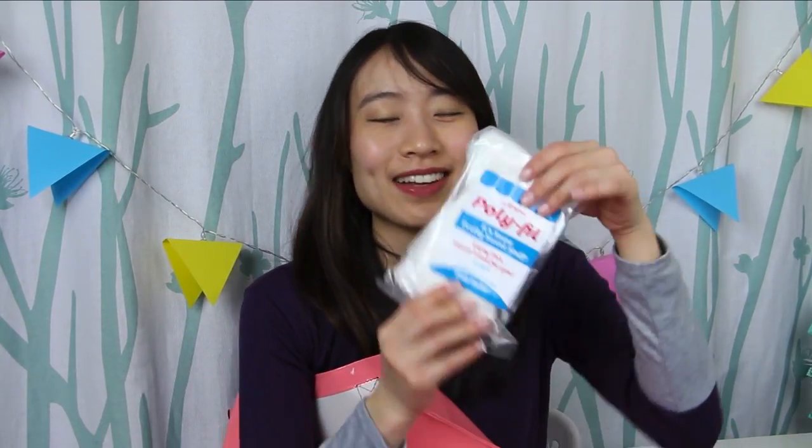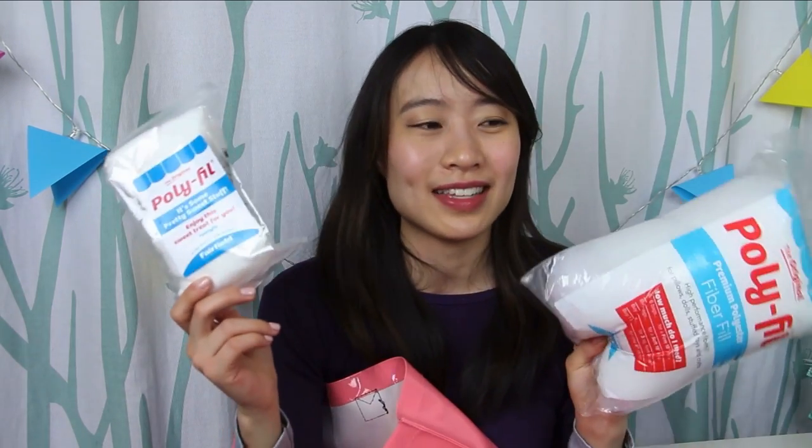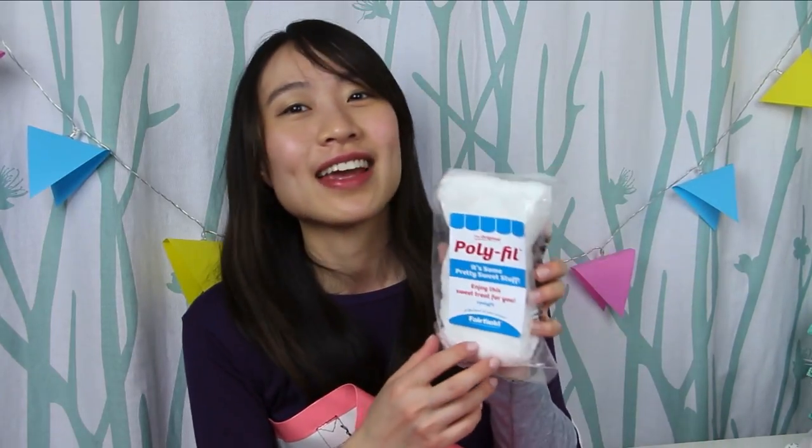There's a funny story to these. This is by Polyfill but it's not actually Polyfill — it's actually cotton candy called Captain Candy but it looks like Polyfill. At the networking event I was squishing it and squishing it thinking it was a new Polyfill item for stuffing pillows, wondering why it felt so dense and moldable and pliable. It turns out it was just cotton candy. I felt kind of ridiculous.